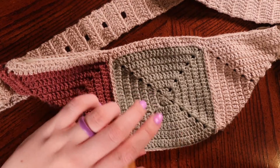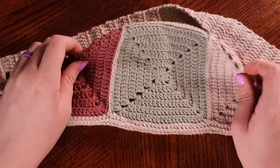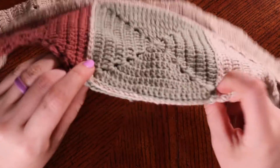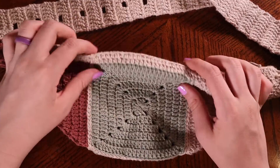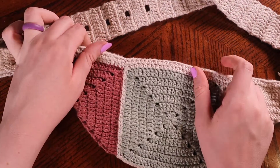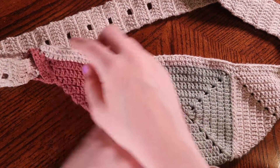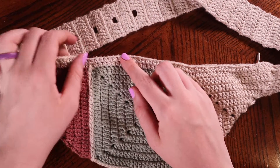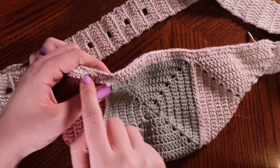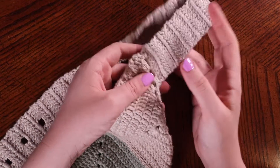I'll show you how I attached them — here's one, and then half of one on each side, just folded over, then another one over here. I connected these two on their bottom and these two down the side. Once you've done that, I lined the outside on the very top with single crochets. After tying everything together — it's really simple — you just work down the top side of your granny squares. It looks like I did two rounds, starting right here, worked around two rounds, and then stopped.